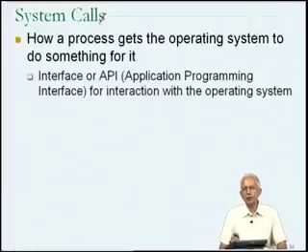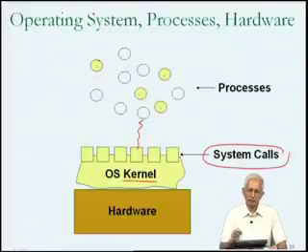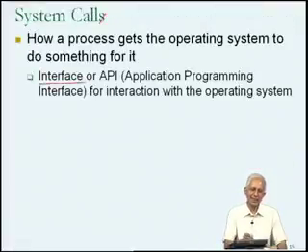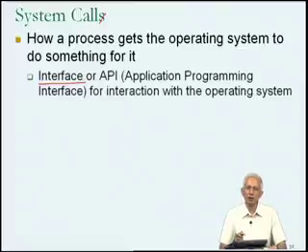And in that sense, you could view the collection of system calls as an interface for interaction with the operating system. The only way that a process can interact with the operating system to get functionality is using the system calls. So there's this collection, a small number of system calls. In a typical Linux or Unix scenario, the number of system calls is going to be a few hundred, 200 or 300. I forget exactly how many. So in that sense, I refer to it as an interface. It's a collection of functions in some sense that one could call. It's a specification of the mechanism for interaction between the process and the operating system, the OS kernel.